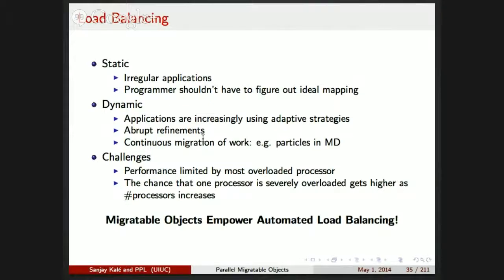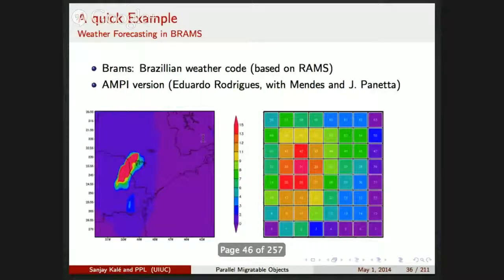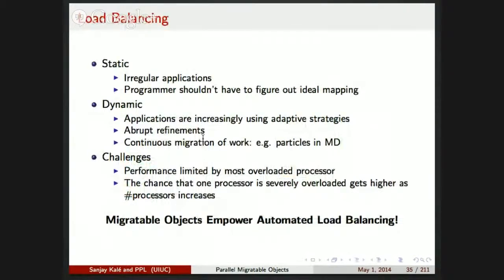So in Charm, the over-decomposition along with migratability empowers the runtime system to do all these tasks of load balancing. The runtime system is going to monitor the application, and whenever it notices that there is a significant load imbalance, it can trigger the load balancing process.